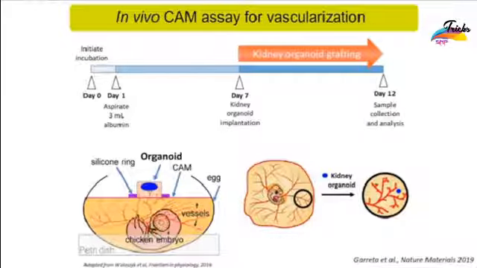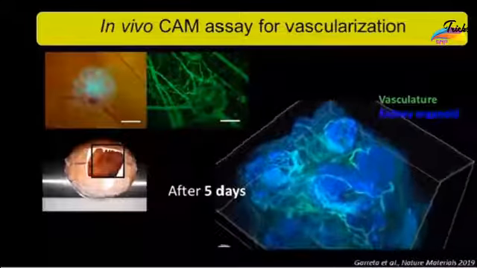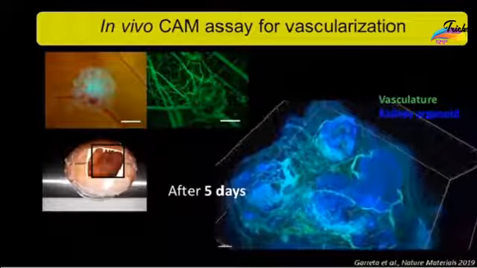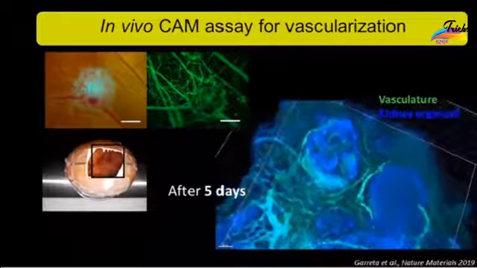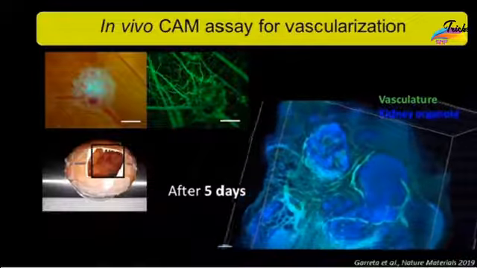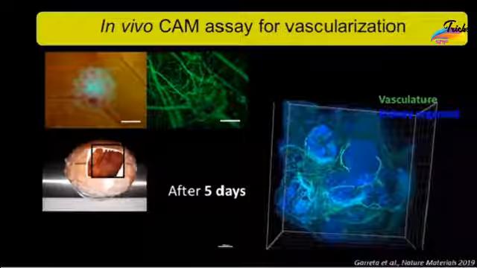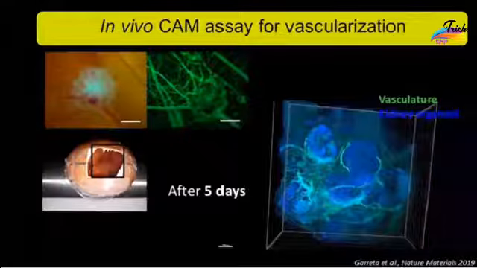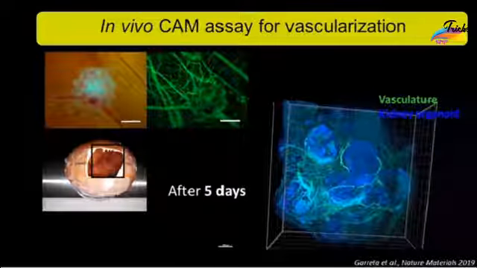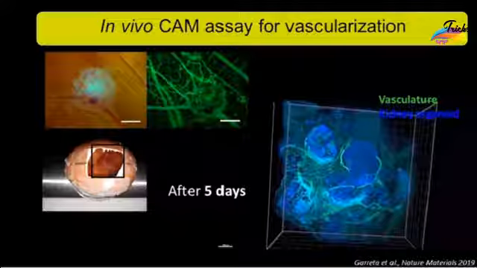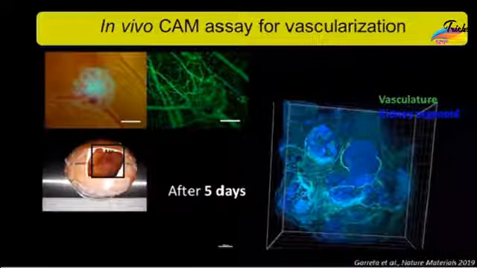We grafted our organoids from day 7 of development, and then tracked the samples at day 12 of this time course. And as you can see here, in this next slide, we took advantage of the injection of dextran in ovo in order to check that the organoids were properly grafted. The video shows here the reconstruction of these confocal images. We can see vessels invading our kidney organoids.